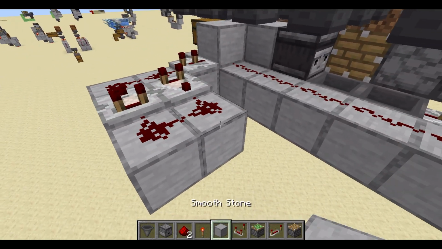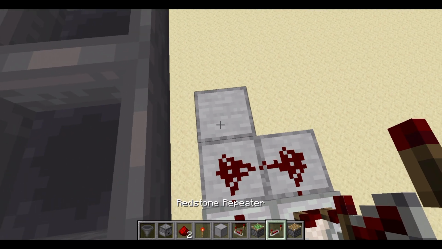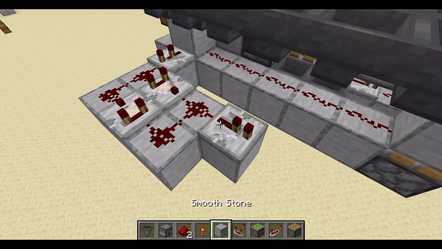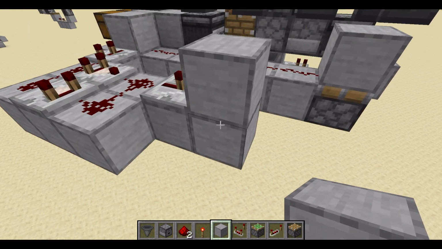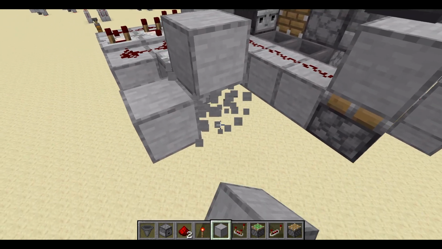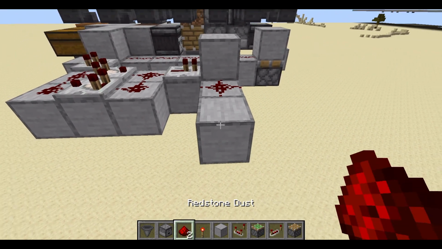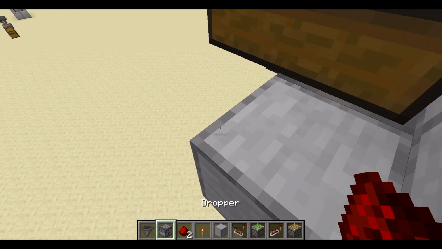And now we're going to get from this output here, so to get the optimal amount of delay possible, we're going to put a repeater here, and just leave that like that, and then a block here and a block there, and you can break this block onto here as it's not needed. Then we're going to get some redstone, place it around here and to here, and then we're going to leave this side.